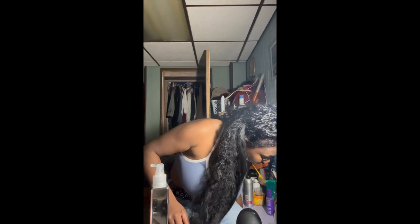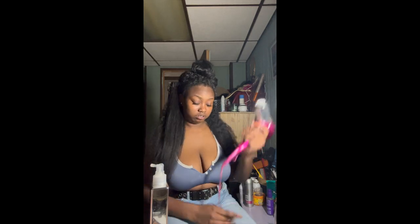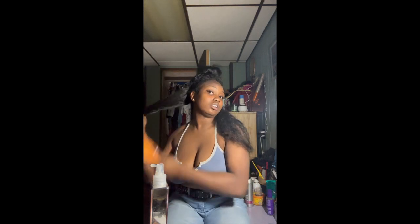That's the thing about this hair. I think I'm gonna have to use the old-fashioned way, because the bristles on here are not getting through it at all. God, I have a headache. It's a very, very good brush.